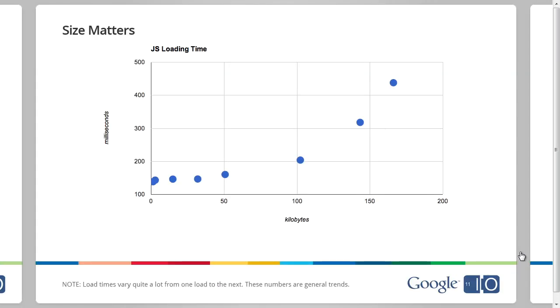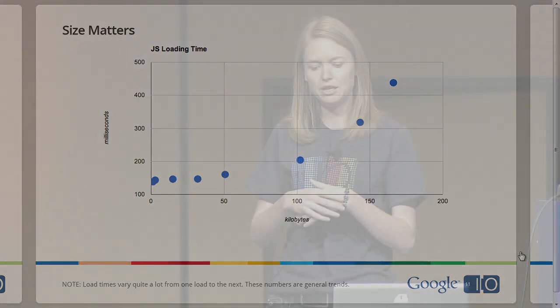So here we see a chart that shows the amount of time it took to load various sized JavaScript files. Now, loading resources is a combination of things. It takes time to do a DNS lookup, to make a return trip to the server to actually fetch the data, and then to parse the data and to execute it in the browser. Now, these numbers are pretty general. Because there are these different components to loading, and every browser is a little different, and every device is different, there's no hard and fast rule as to how long it takes to load a particular resource.